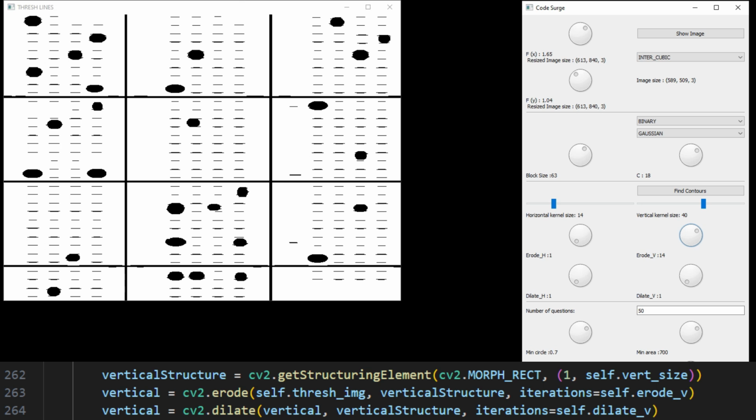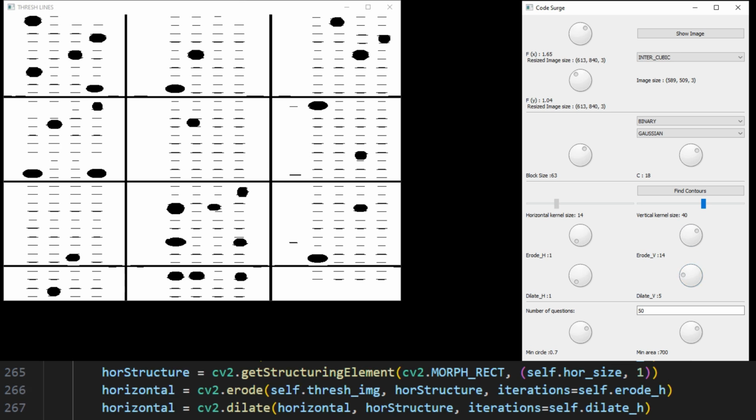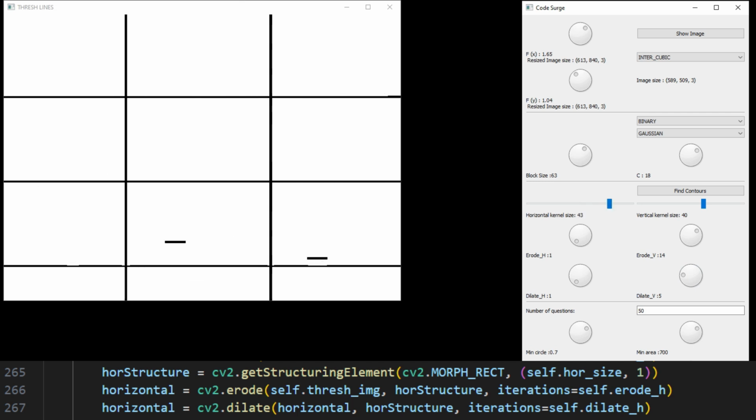After erosion, we can apply dilation. During dilation, we slide the structuring element over the image and keep the maximum value of the pixels under it. This operation reserves some of the effects of erosion, helping to enhance and connect the lines. To extract horizontal lines, we use a similar approach but with a horizontal line structure.